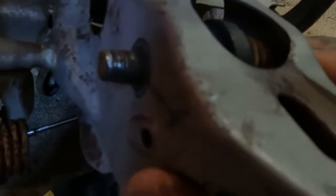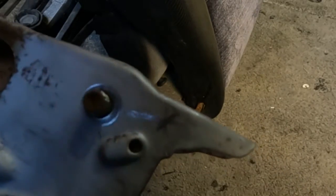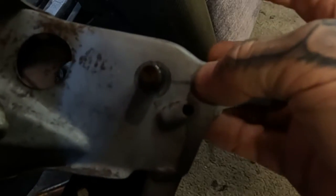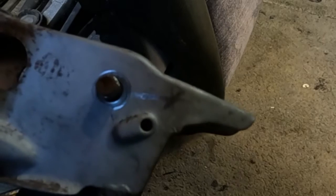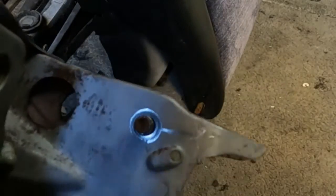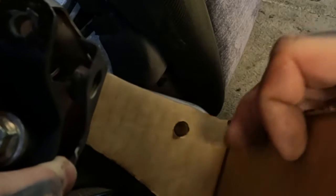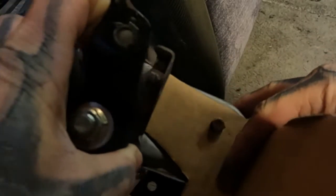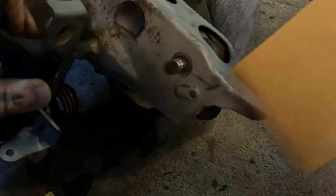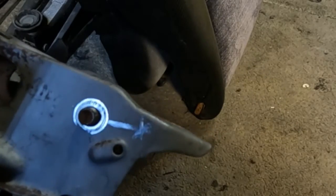Okay, right here I've removed the nut that holds the brake pedal bolt pin, if you will, into place. That's actually going to be one of the fasteners I use to hold this bracket in place. I'm going to drill a hole right here, and again, that's just going to give me some extra stability. You know, two points of contact is better than one, everybody knows that. With the bracket that I'm making so far, my template's looking about like this. Not too bad. So let's get this hole drilled so we'll know where to make it in the template, and let's go from there.